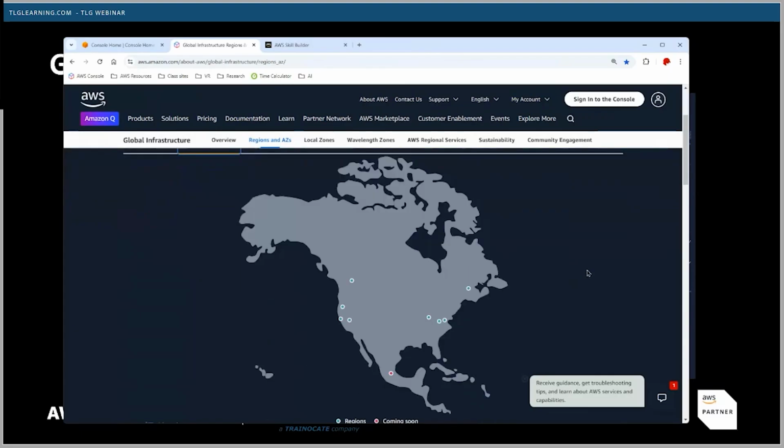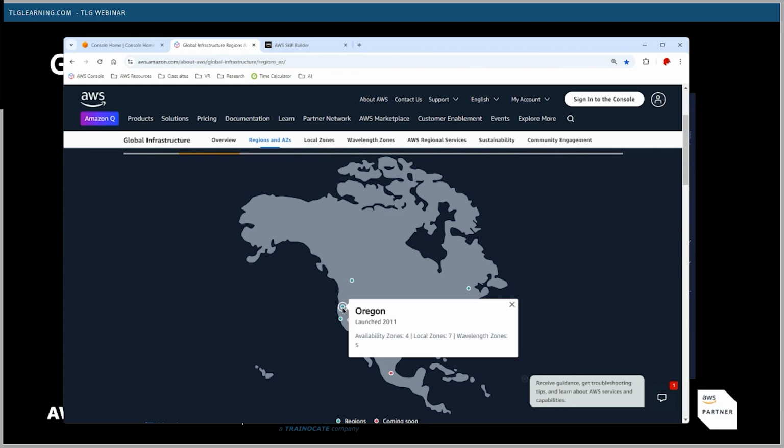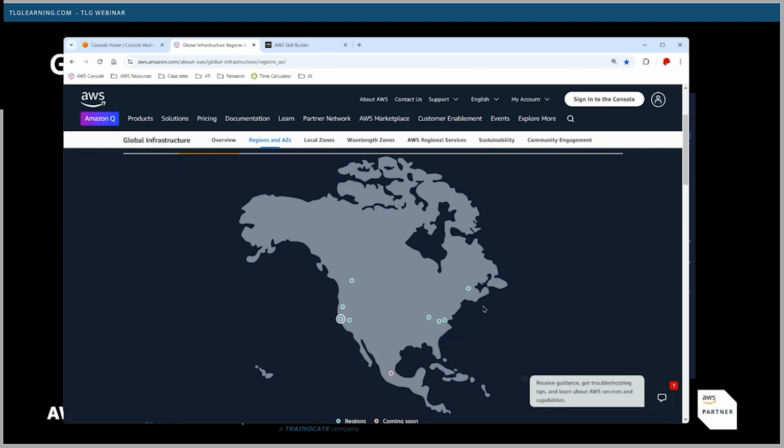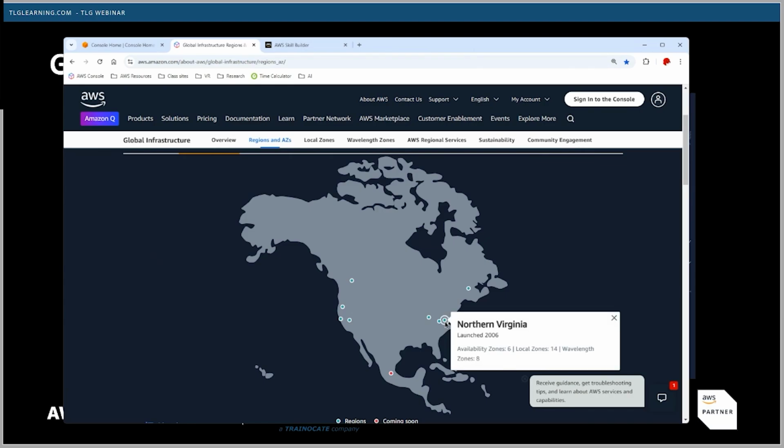So let's look at North America first. In North America, there's multiple regions available here. These regions are, of course, groupings of data centers that AWS has built. So you can deploy your resources, deploy your workloads in the cloud, in whatever region of the world you prefer. So we have regions, for example, the Oregon region here on the West Coast, the Northern California region. There is the Northern Virginia region. That was the very first region. As you see here, launched in 2006.